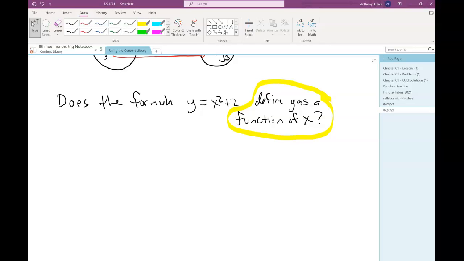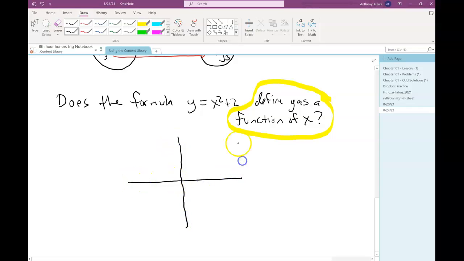What would be a form that would make it easier to tell if this is a function or not? What could we do to tell if that's a function? Graphing it, right? And that's something that's relatively easy to do. And now I don't even need a super precise graph of this. I can use what I know about the formula to sketch a graph that'll be good enough to answer this question.